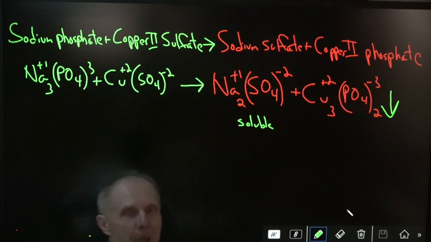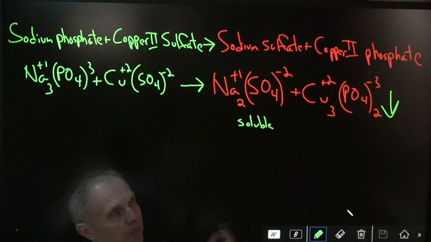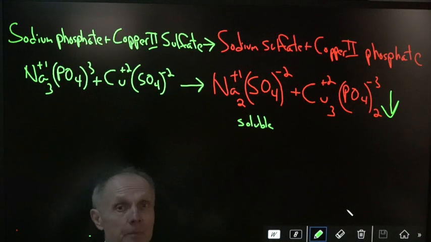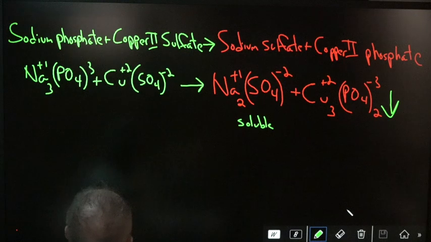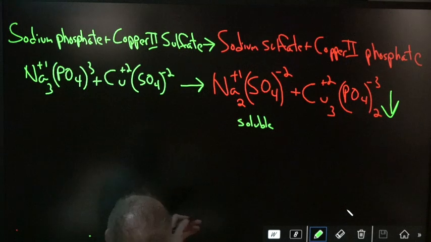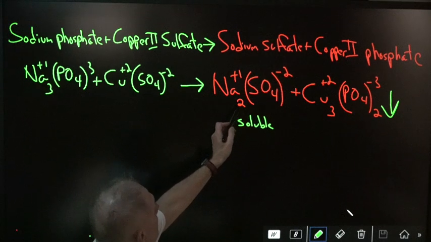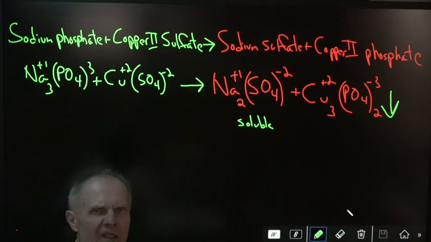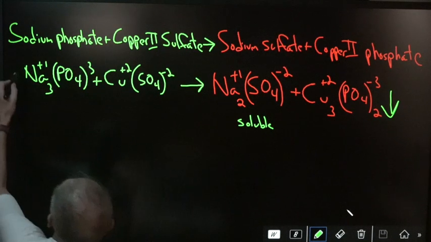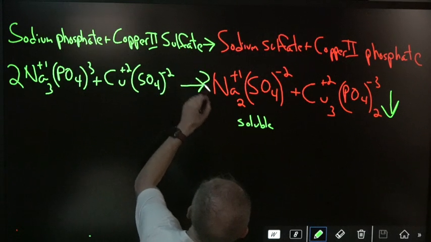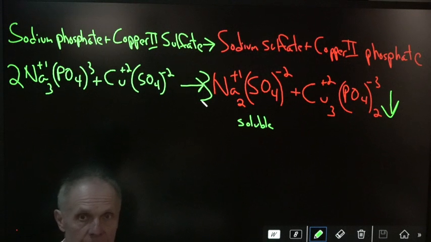Now, we have to balance this equation. And I know people hate to balance equations, but double replacements are really, really easy. You balance by the polyatomic ions. Don't break them up. So let's start with something like this. Let's go with sodium. Look at, there's 2 sodiums there, and there's 3 sodiums there. The least common denominator is 6. So I have to put a 2 here to make 6 sodiums. I would have to put a 3 here to make 6 sodiums.